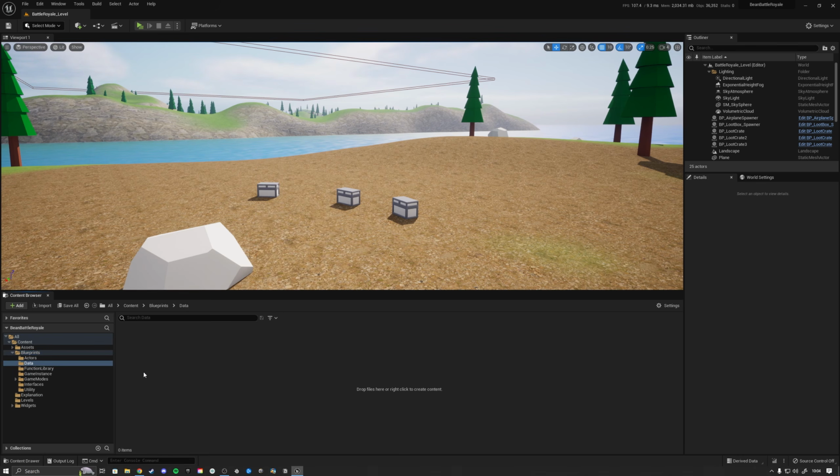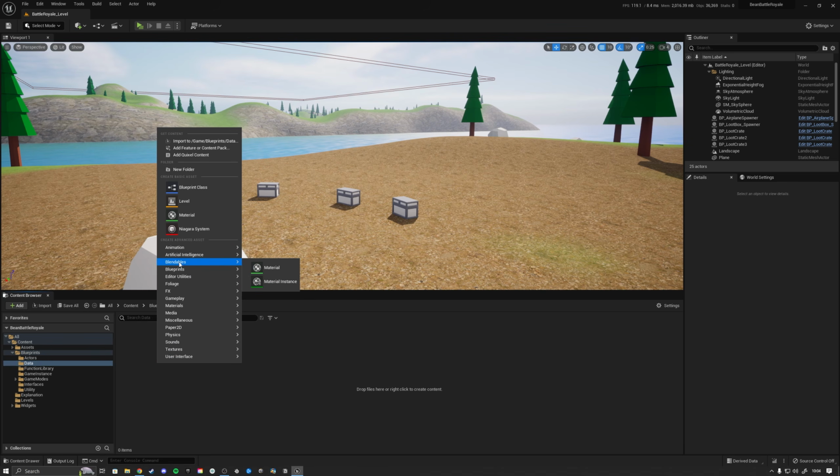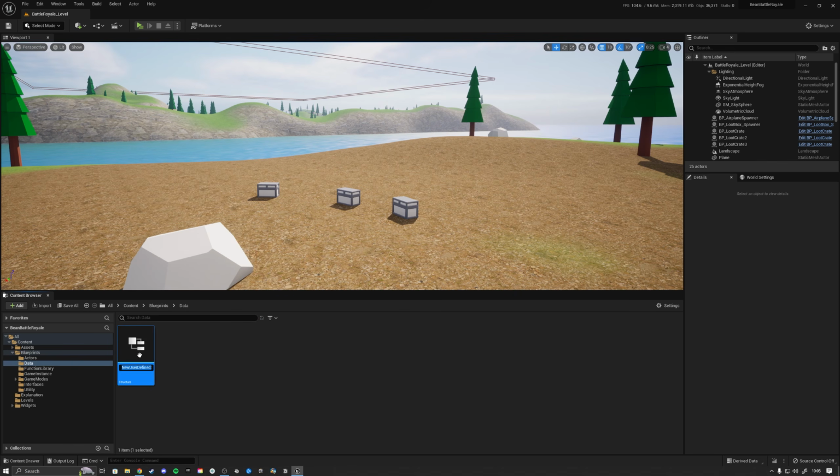And then inside of this folder, we're going to declare a structure. So if we go here to blueprints and then we see structure, then a structure is basically what we can use to base a data table off of. So when we start to define the structure, we can define parameters such as a name of an object, the mesh that is assigned to that object, perhaps an ID that is assigned to that object, perhaps a sound effect that it needs to play when you pick it up or when you spawn it, etc. So the structure here is basically responsible for handling that.